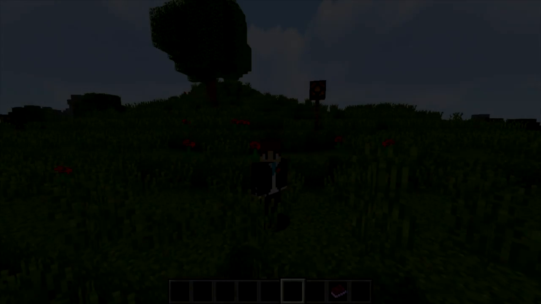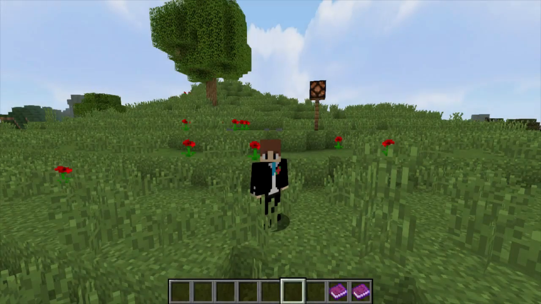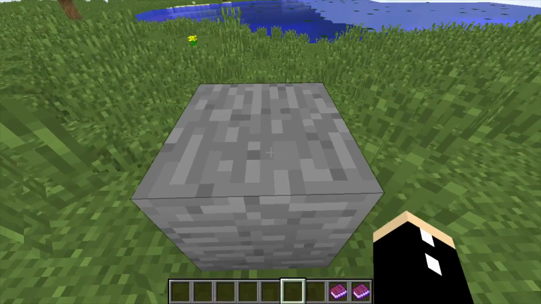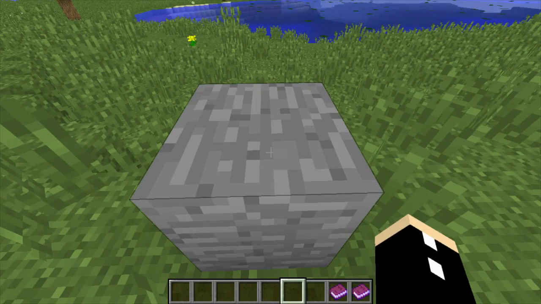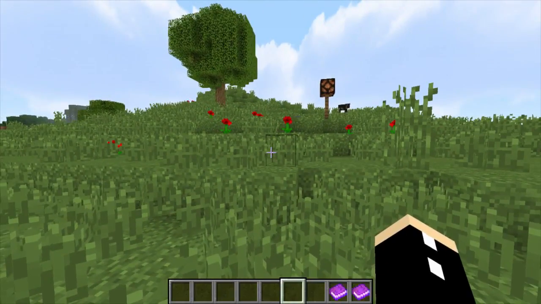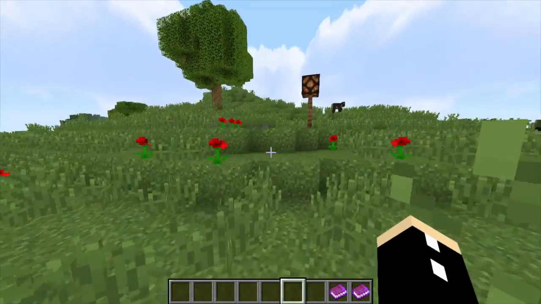The majority of us are familiar with the setblock command. You type in /setblock, and then you put in your coordinates, and then you say what block you want, and bam, the block appears. However, there are some tips and tricks that I have for you which you might not know about in regards to the setblock command.